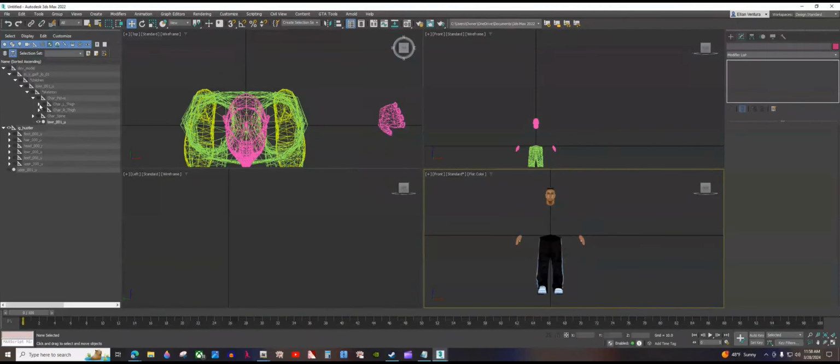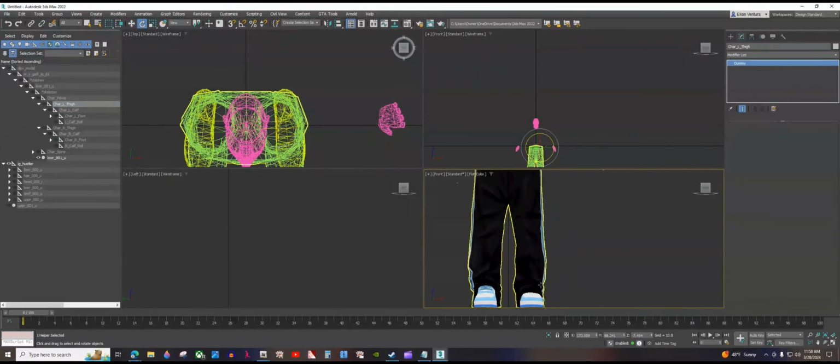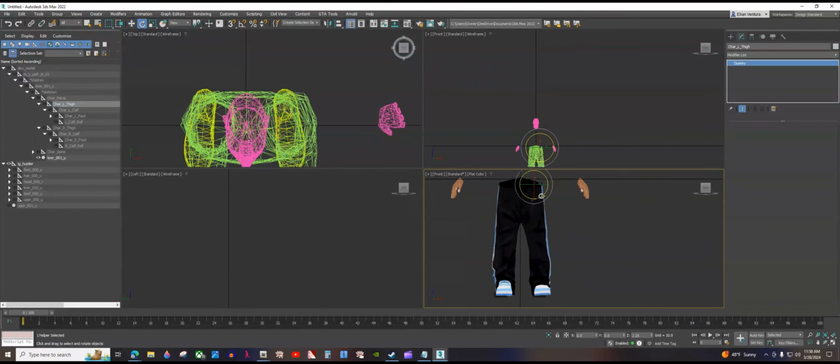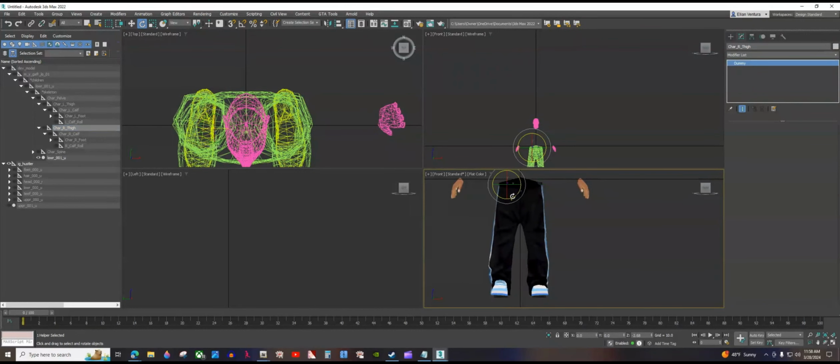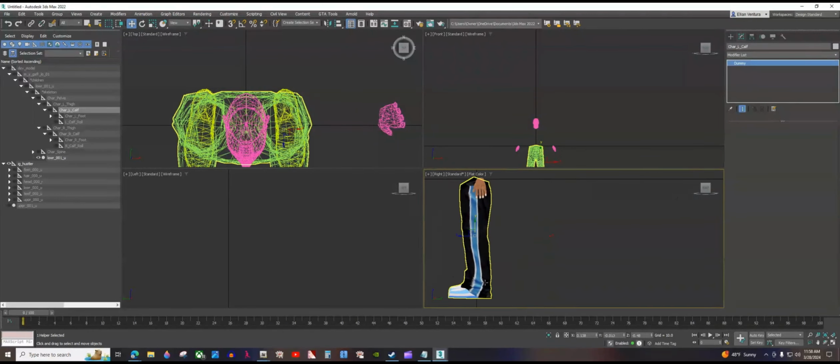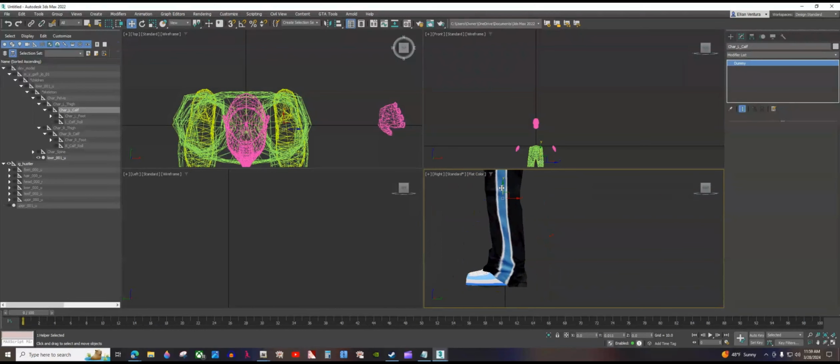We can do the feet. So this is important. Let's see, we'll go ahead and open all that right there. So go ahead and grab the thigh. Kind of move it in place. Go ahead and grab the right thigh, move it into place as well. Get the left calf, rotate it in a bit, and then move it down. Which I like to kind of look at from this angle a little bit if I can. There we go, and we'll kind of bring it back just a bit.